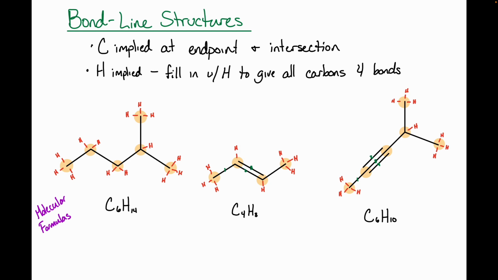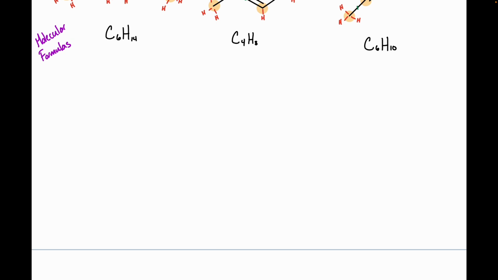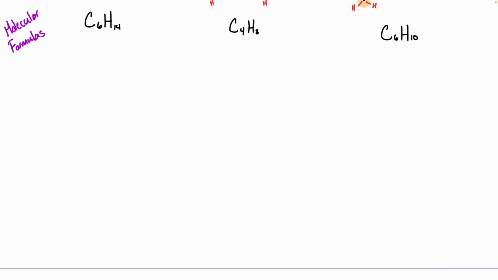Cool. So we are pretty much explicitly going to be looking at bond line structures here in this class. So let's make sure that we're familiar with how to draw these as well as how to interpret them. Another thing that's going to come up, especially pretty quickly when we talk about our carbon-carbon double bonds again, is what's called hybridization.